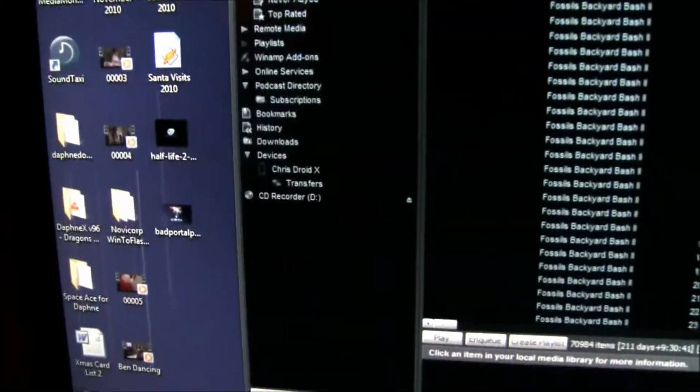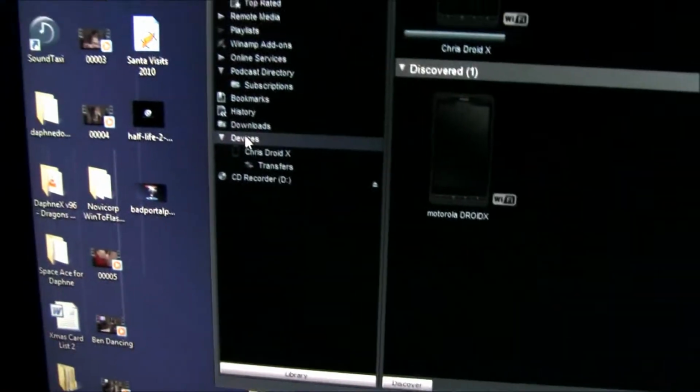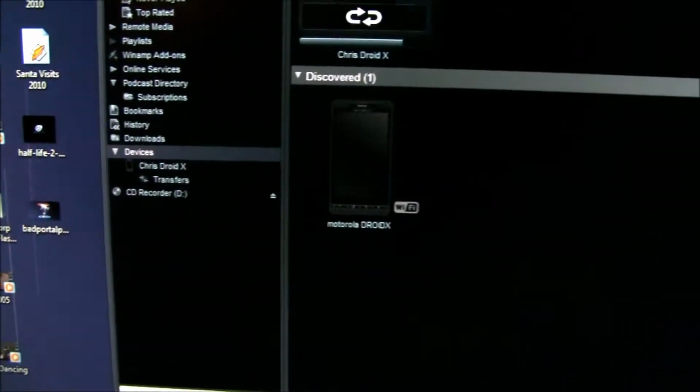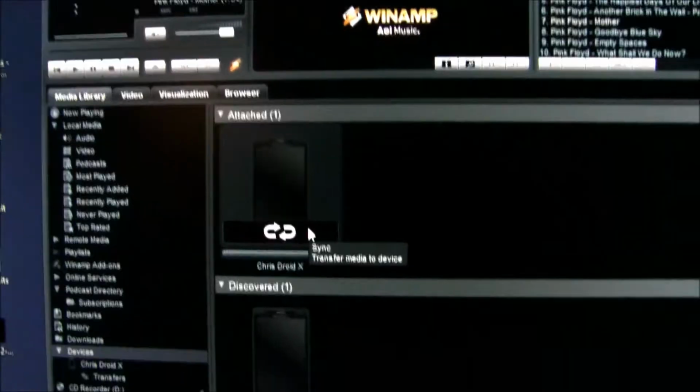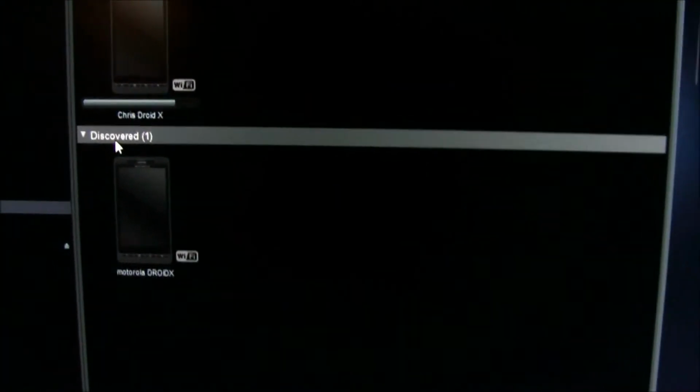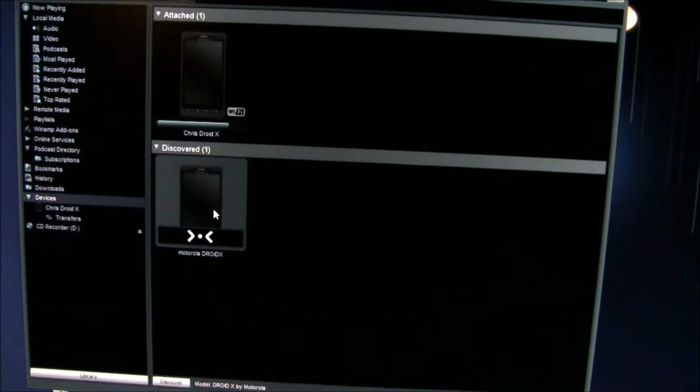Alright, so anyway, the cool thing is if you do go down here to devices, you select that, and if you remember, we set up the phone so it enabled wireless sync. So what will happen is, here's my phone, the Chris Droid X. So I've already set mine up. Shannon's is not set up yet, so it's down here under the discovered devices to sync up. Sometimes you have to click the discover button and it'll go look, but this automatically found this phone on my network because she's already connected to the wireless network. Found that on there. So you click on that.